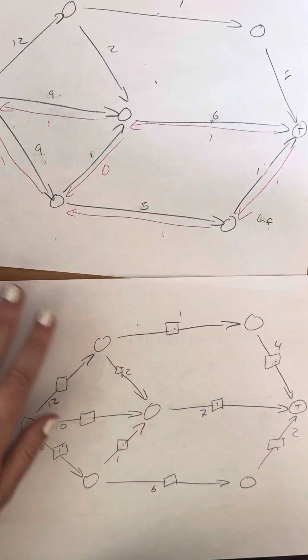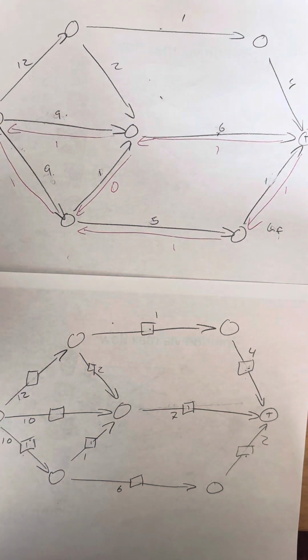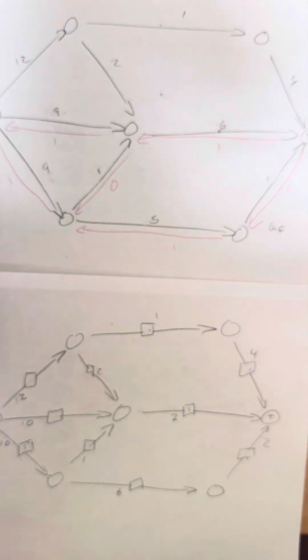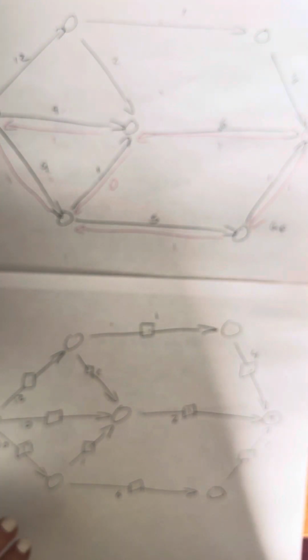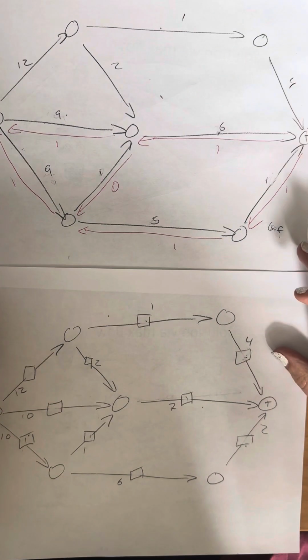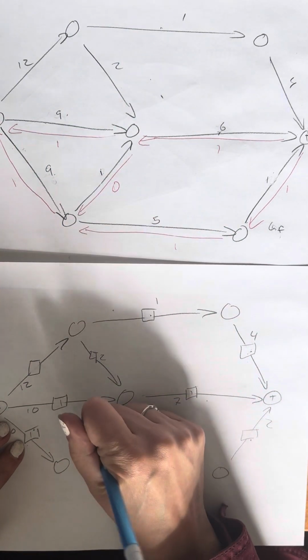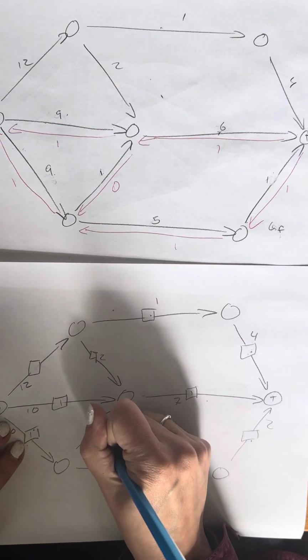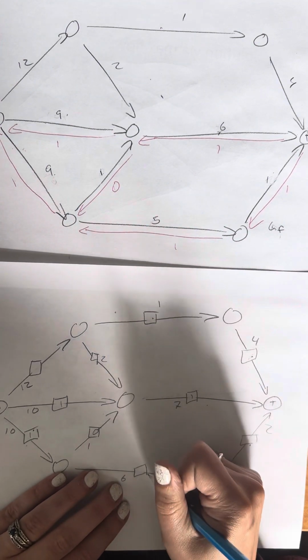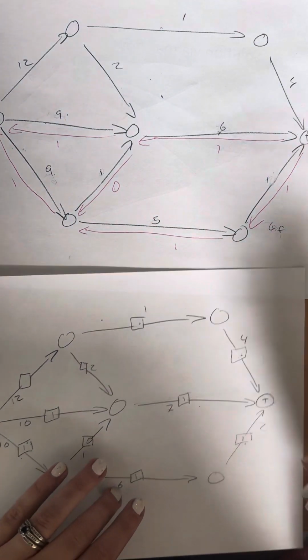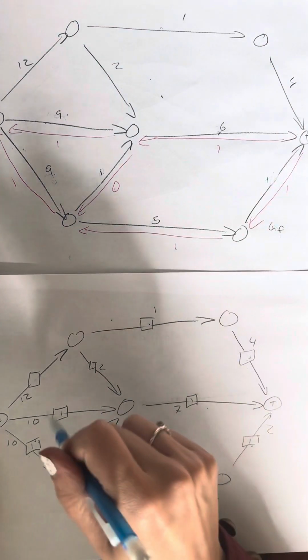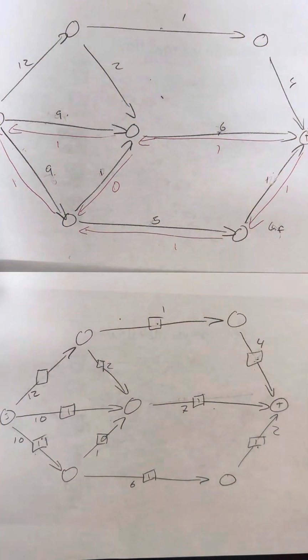Okay, so let's see what else we can do here. So I see another path, which is going to be here, here, and here. So that is 9, 1, 6. And so I can increase my flow along there. So let me update my graph down here first. So I've got 1, I subtracted 1 from here, so this goes back to 0. And then this one is 1 and 1. So whatever these red numbers are should be what is in your boxes in your flow graph.